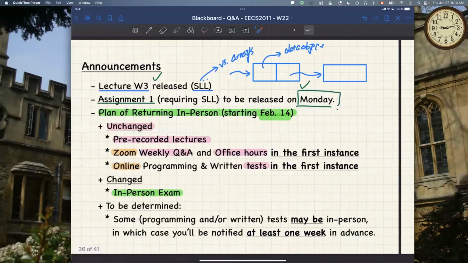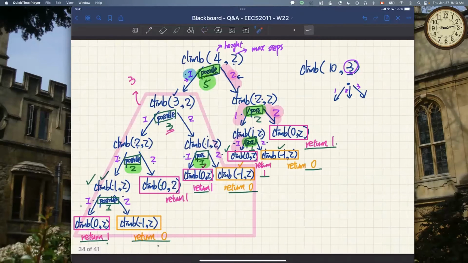Just to give you some idea, yesterday we spoke about how you can trace the recursive call. If you want to climb a staircase of 4 stairs height, and each time I climb, I can only climb either 1 or 2 stairs, then whenever the recursion tree branches out, it's either I climb 1 stair or I climb 2 steps. So each branch is going to be 1 or 2, and also 1 or 2, etc. That's going to be the outline for the recursion tree.